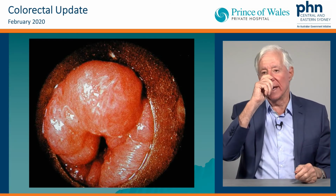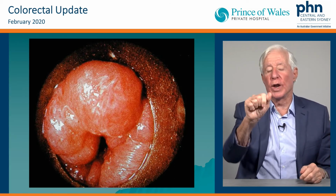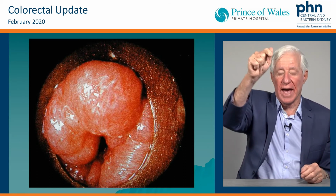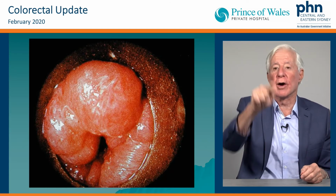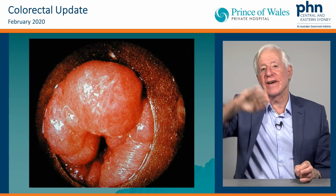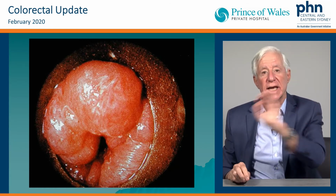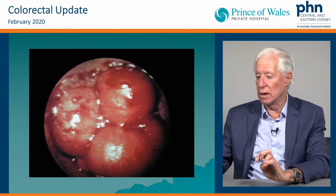And the same thing happens when you do the banding. You are taking a broad fold, banding it, pulling the lower edge up and the upper edge down, but by pulling the lower edge up, you're also hitching the dentate line. So it effaces, and in most people, removes the bulging skin component. So it works well in most people.